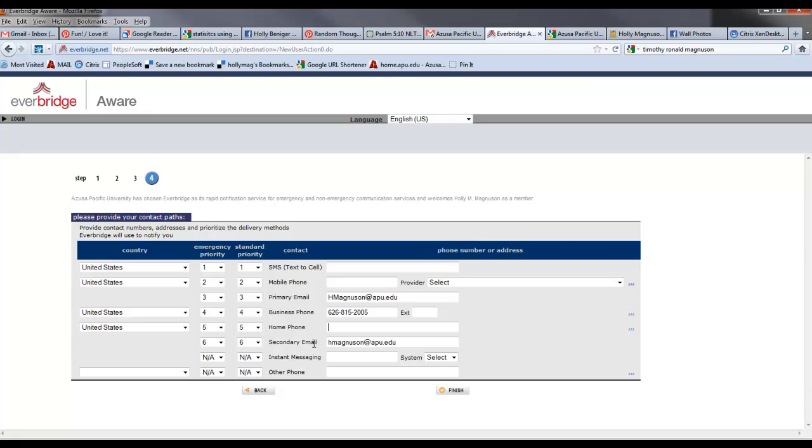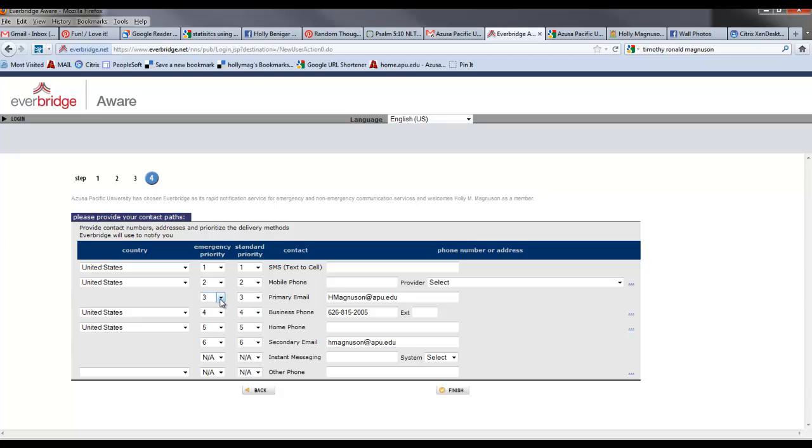This screen is important. This is where you're going to determine how you're going to be notified in the case of an emergency, such as a natural disaster or some catastrophic incident on campus. For example, maybe you want to receive a text message. You would select text message as your first priority, and then you would provide your text number, your cell phone number. Maybe you would prefer a call first. You can pick the correct number 2, or if you want a phone call first, you would pick number 1. And again, provide the number and also provide the vendor.